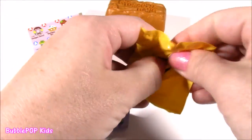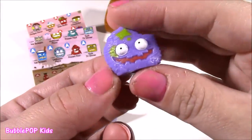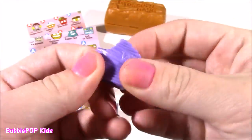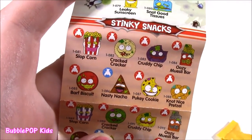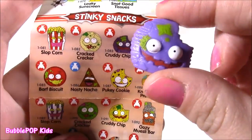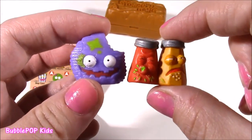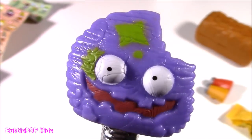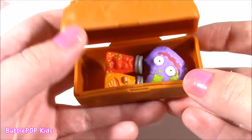For our second little grocery, this is purple. This one reminds me of Cookie Cookie - it's like a purple little cookie face. It kind of feels like slime. From the stinky snacks, we got Cruddy Chip, also called Pukey Cookie. I guess it's a Cruddy Chocolate Chip one. And our snot and pepper - love both of these. Let's take our Krusty chocolate bar container, pop these little groceries in, and save them for later.